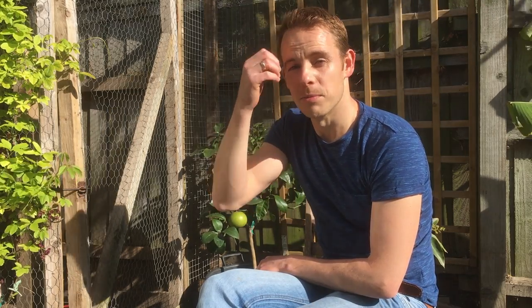I think we've got a fairly good chance here in the southeast to grow Bacon avocado in a microclimate. I wouldn't recommend it in an open, windy, exposed area. For watering, they don't like being overwatered — they're very prone to root rot — so infrequent deep watering once the soil has been allowed to dry out. If you're planting in the ground and you mulch well enough, you should maintain a fairly good moisture level throughout, so you won't need to water too much unless you have a hot summer without enough rain.